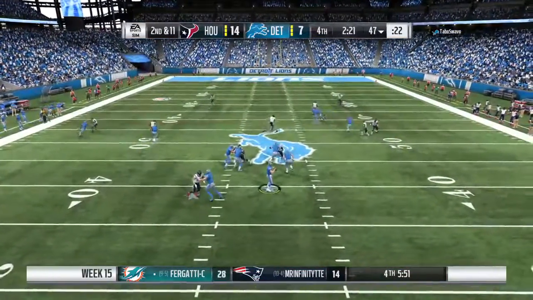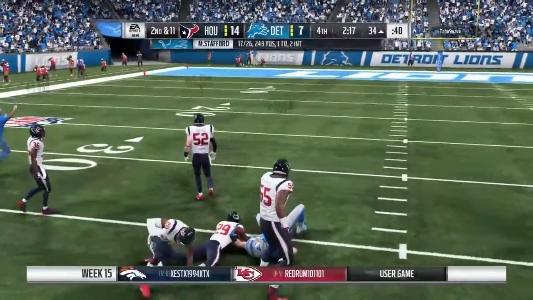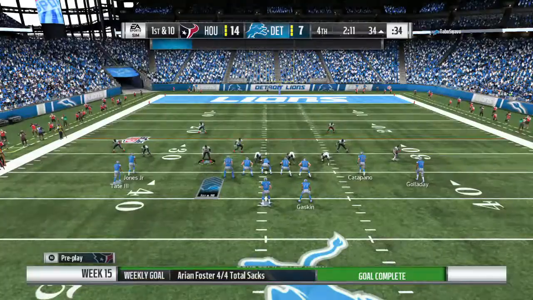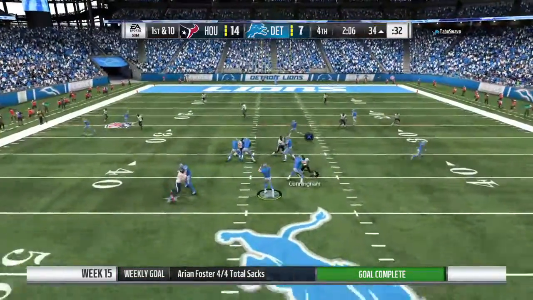Here's Stafford now on 2nd down. And he's got his big tight end over the middle, complete. And he's corralled, but not before getting it inside the 35. And the play goes for 19 yards, gives him a new set of downs.